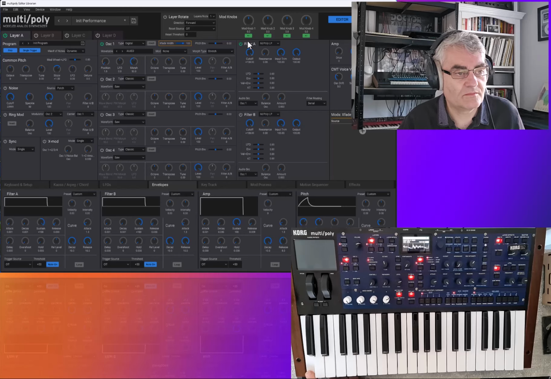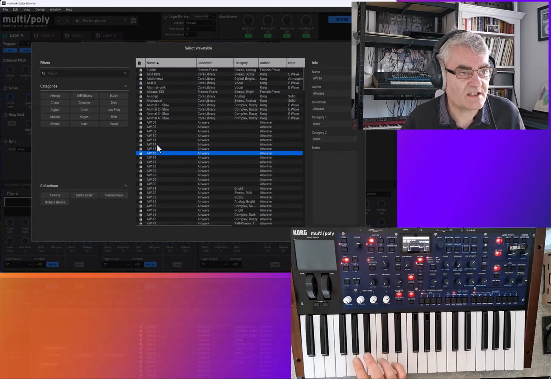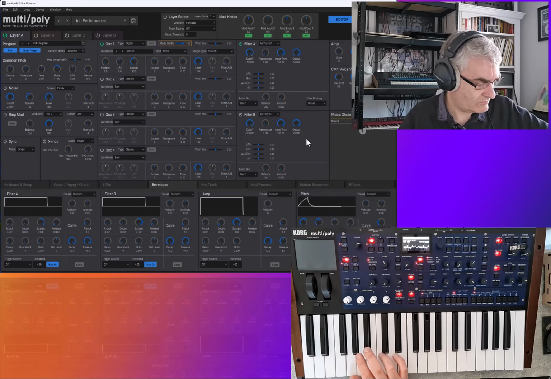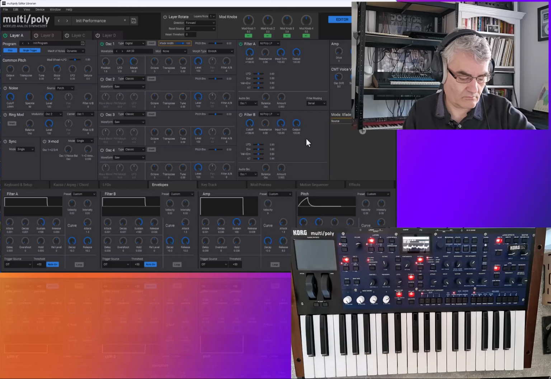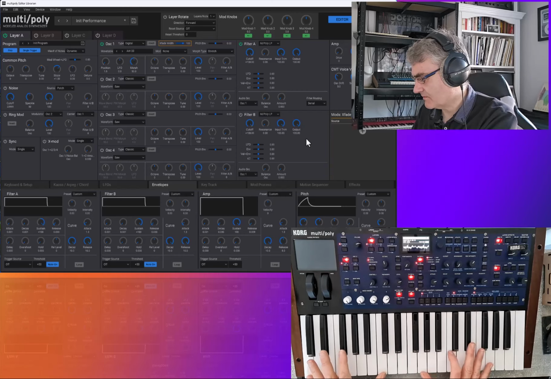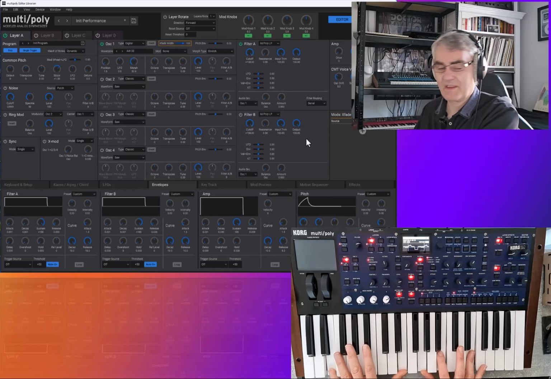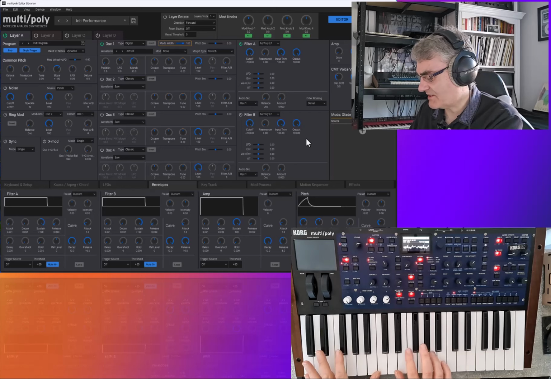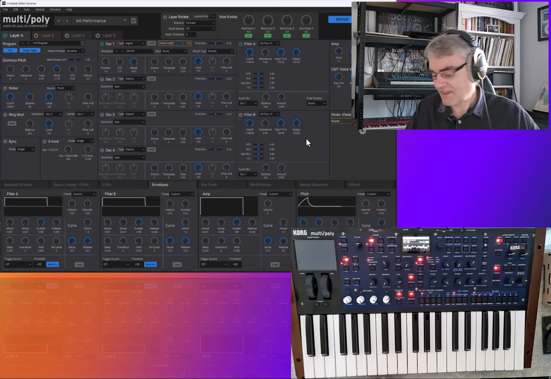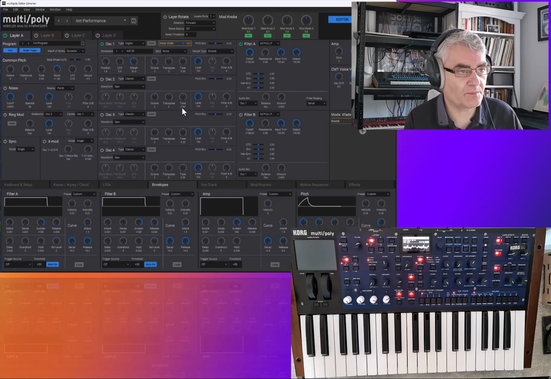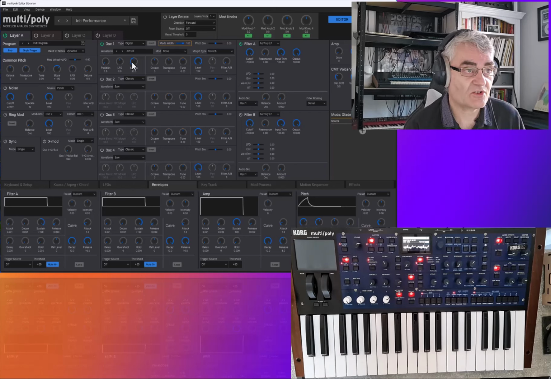Put the width back on. It's a smoother transition. But like I said, these are quite nice as well. So this is quite a nice one. Almost, you can hear that sort of PPG type sound. It sounds a little dull at the moment because the filter's wide open and with no effects on it. But that's just one thing you can do with it. That's the position, and that was using the envelope.